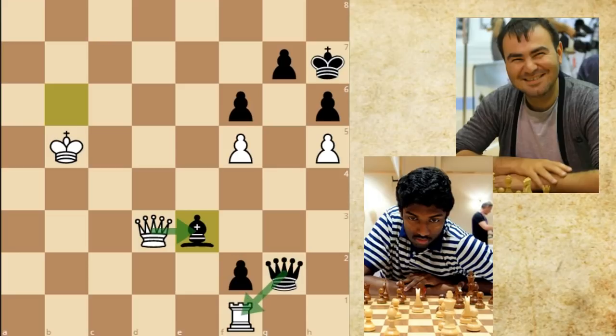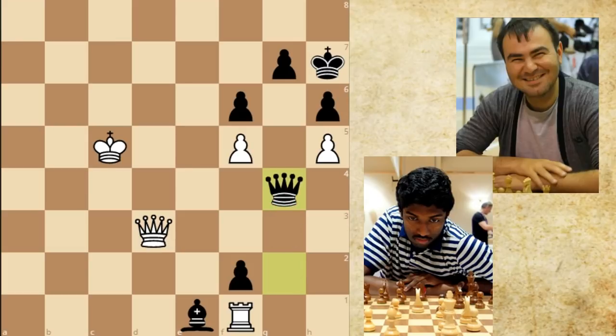Queen can't take because queen takes f1 comes with a check, and you're not in time for a perpetual. King a4, bishop d2, same idea, you can't take it because queen takes f1 and you're not in time. King back to b5, and now this guy is toast, stuck on f1, preventing promotion. And yeah, it's just completely winning.